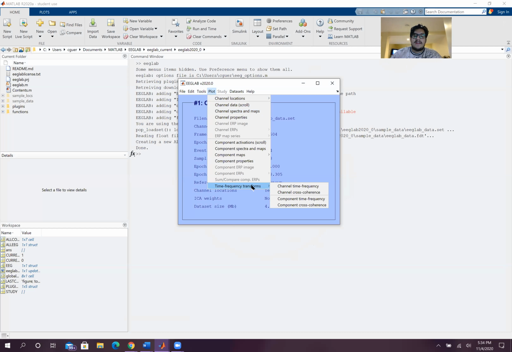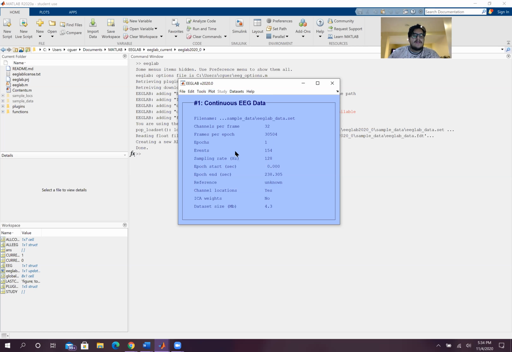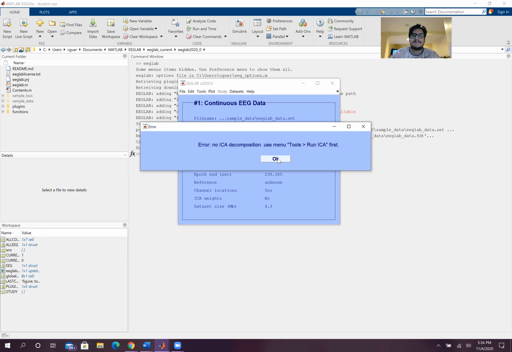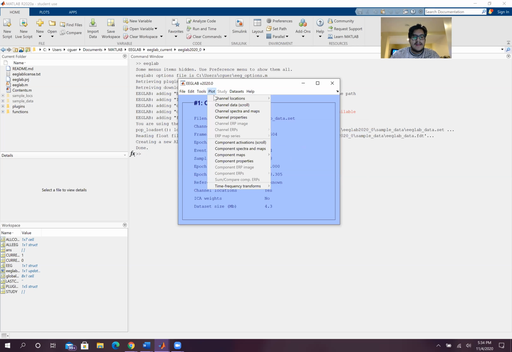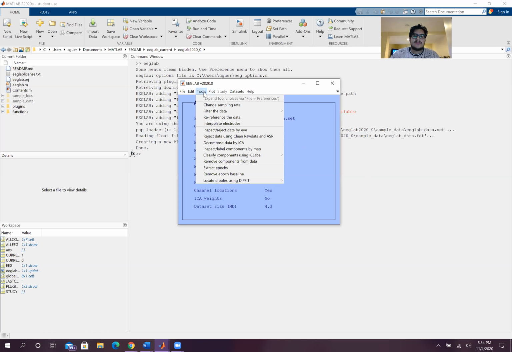You can see down here, we also have the time frequency transforms so that we can do the transforms right in EEGLAB and avoid the math, which is great. If we go, let's say, okay, well, the dataset doesn't have that, but we can do a lot with this. We can also change the sampling rate of the data. We can apply a filter to our data right here from the GUI. We can re-reference the data, and we're going to go over all this later so that we can better understand what they mean and how to use them.